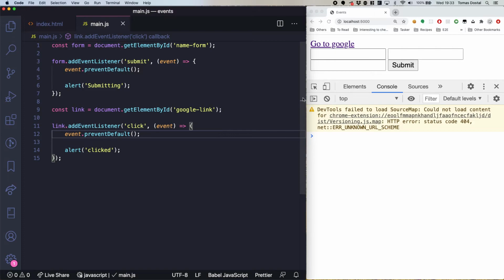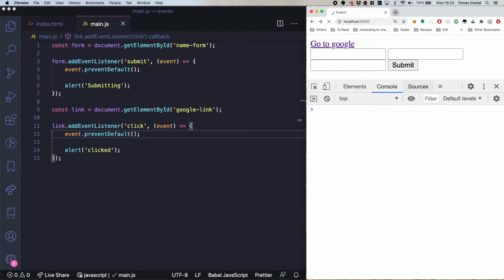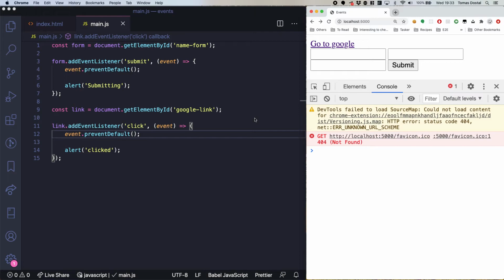If I add this, what do you think is going to happen now? Yeah. Christina, Ricardo, any opinions? No? Right, so if I click on the link now, I have this prevent default in here. So what basically that means, the default behavior when it navigates to a different page is now cancelled, right, with this line. So if I click on this, it doesn't take me to Google because I prevented the default behavior in here. So that's what this command is for.